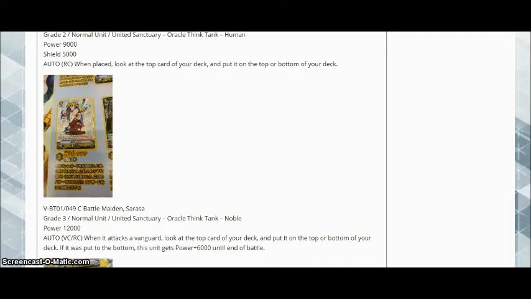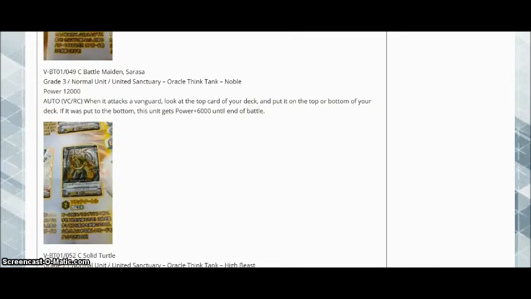When it attacks a Vanguard, you look at the top card of your deck and place it on the top or bottom, scry 1. If you put something on bottom, then it gets plus 6,000 power, so it swings for 18 by itself. So that just manages to tie the threshold. But if you don't give that power, then that means you're going to be hitting the trigger, so your opponent's going to be like, oh, well, that's a thing. And it works on Vanguard or Rearguard, so if you end up having to misride this, it sucks. But it helps further Amaterasu's goal of powering up so that she too gets big.